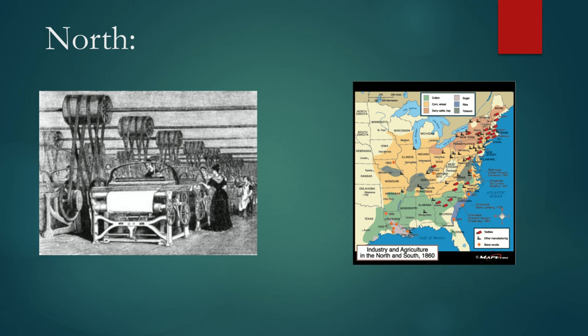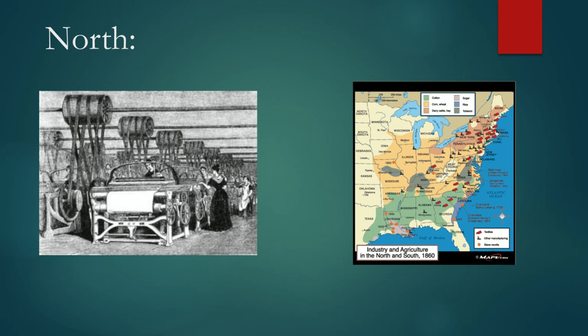Remember, the North is going to be big in industry and finance. A lot of the money that is made in the North is going to be invested into factories, and a lot of people are going to start to move there. So this area is going to attract a lot of immigrants due to the industry and the amount of jobs that are going to be created during this period. Mainly the immigrants that are coming to the North during this time period are going to be Germans and Irish.